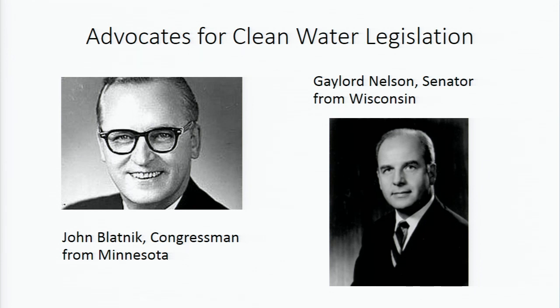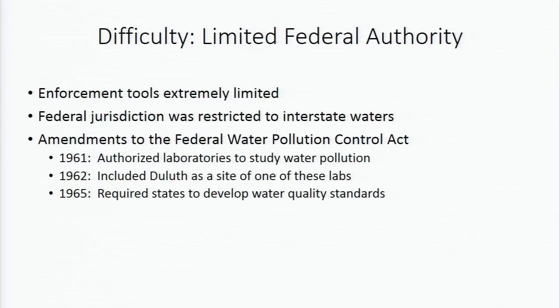Congressman Blatnick was the local congressman from the area where the Duluth lab is, and he was a major voice among politicians and the federal government about water pollution concerns, and he was the one that developed or funded the building of the Duluth lab. And the difficulty at that time with the federal law was that the federal government had no jurisdiction over waters other than interstate waters.